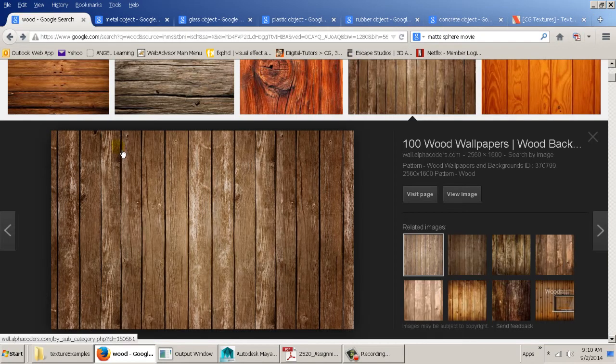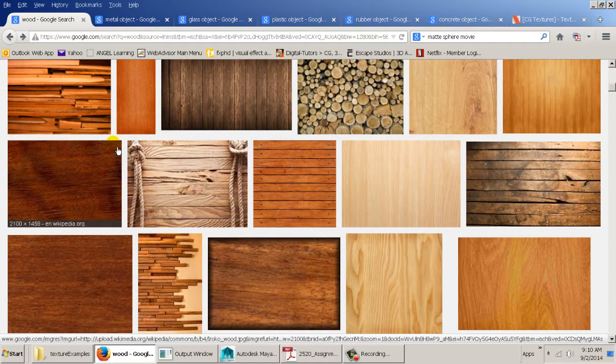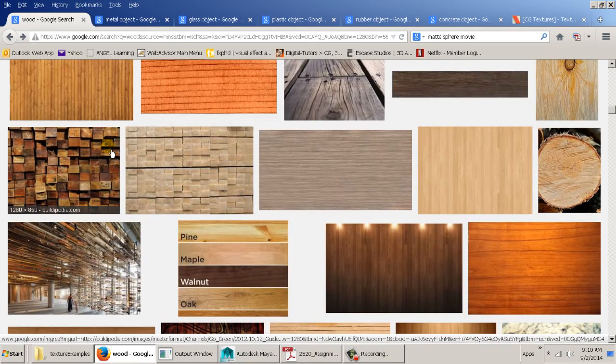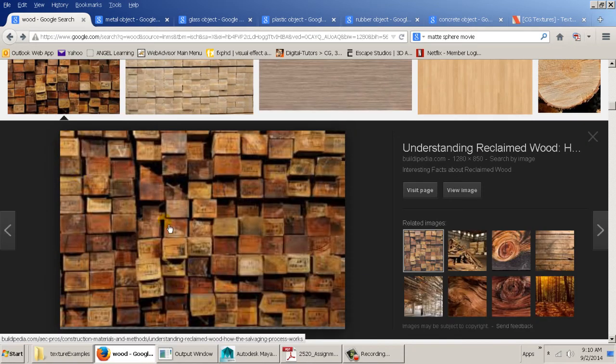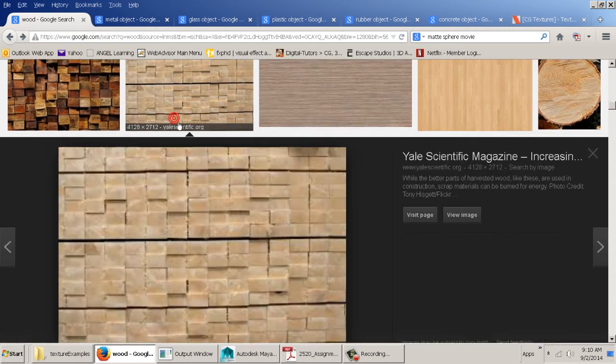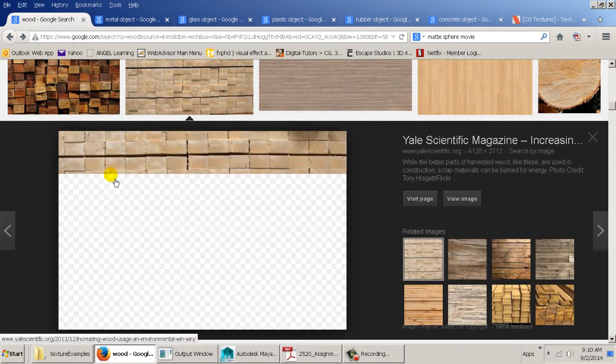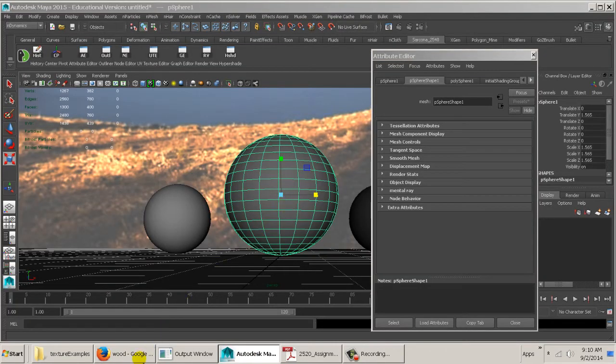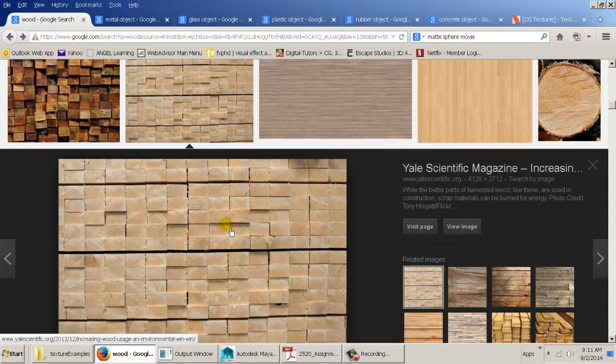So here on Google, I found images of different kinds of wood. And some of these are going to depend on the kind of surface that we have. For instance, something like this. That's not really wood. Something like this, which is like the ends of wood, is not really going to be depicted very good on this sphere. It's better off, you know, actually putting it on the surface.